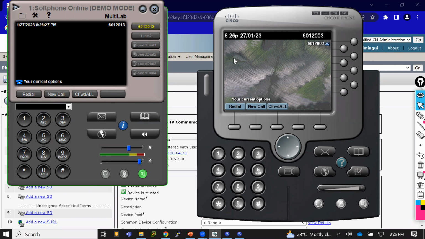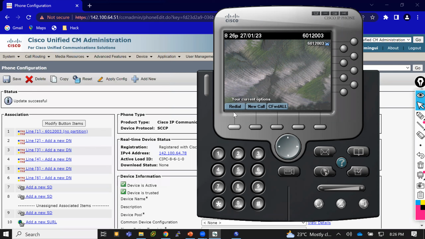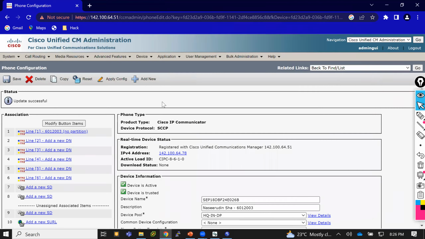See, this is the LCD screen. This is the line button to assign the extension, and this is the soft key template. This is the keypad. This is up and down, next arrow. This is the directory, this is the voicemail, and this is the settings button, volume, speaker, mute, headset, which I have already explained to you. The same option we have here. If you want the soft key template changed, you can change it here.